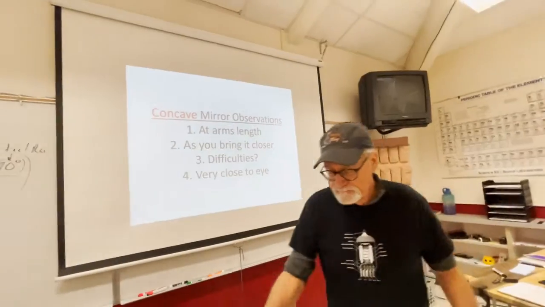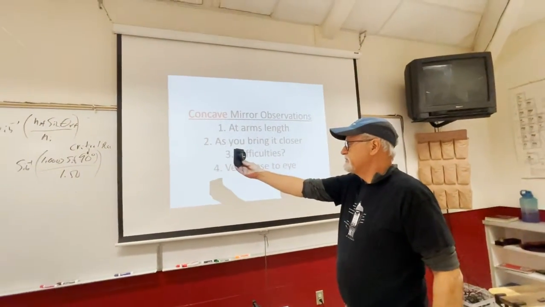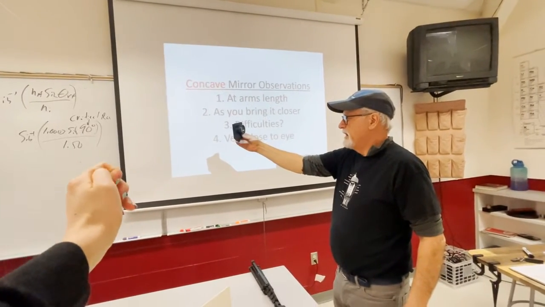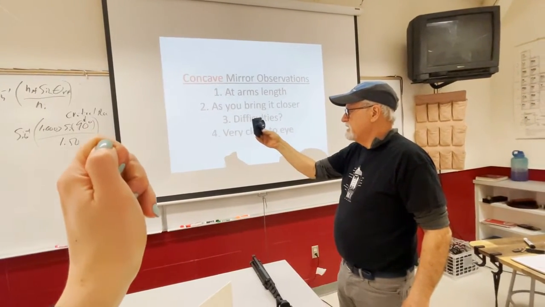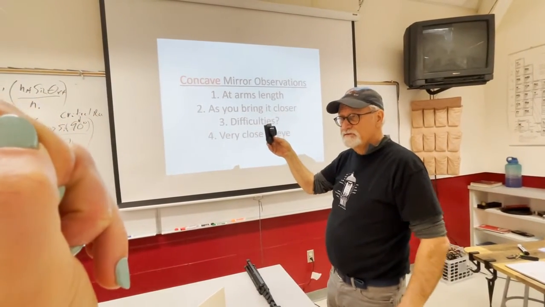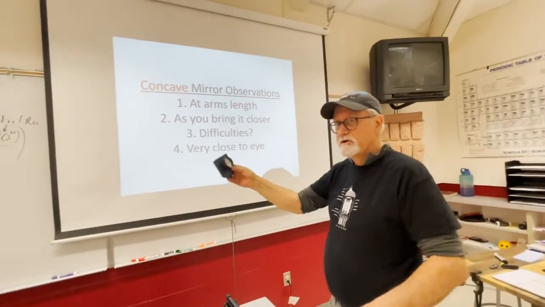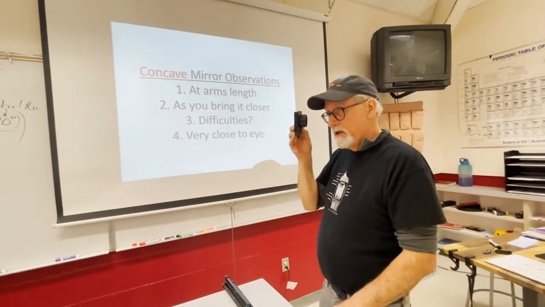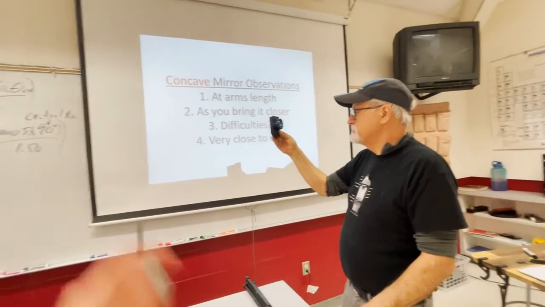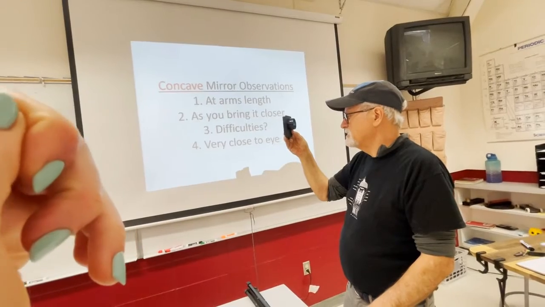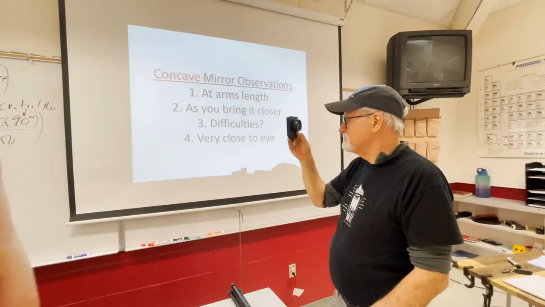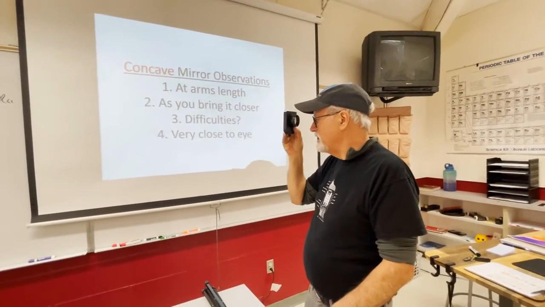What did we observe? At arm's length, I noticed that I'm upside down. And it's kind of hard to keep my eyeball in the middle of the picture. As I come in, I'm getting larger and larger and larger. And that's kind of what we saw in the lab: we started off with a mirror close and had a big image, and as we went farther out, it got smaller. But then as you get close, it gets really hard to keep your eyeball in the middle. And then there's a point where it's like scrambled eggs. You can't see anything. And then all of a sudden, boom, you flip. There you are, and you're right side up.